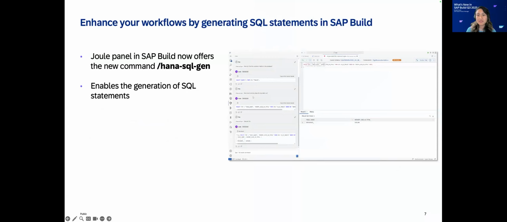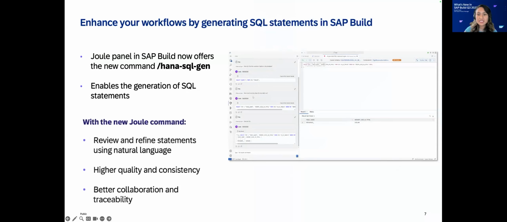Now, directly in SAP Build code, the Joule panel also offers a new command to generate SQL statements. Using natural language, developers can also review and refine those statements within the Joule panel. And this also lets you copy the statements to an SQL console or directly execute it inside the Joule panel.